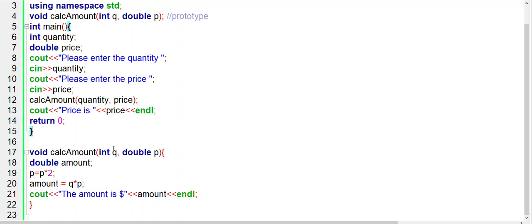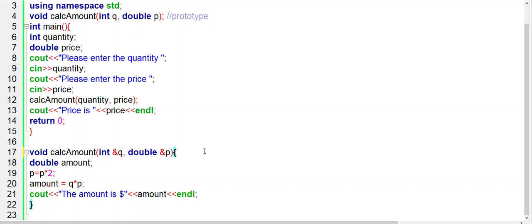So let me first put an ampersand here. When you put an ampersand before the parameter name, that modifies the system from the default by value to by reference. So now we are passing arguments, quantity and price, to the parameters Q and P by reference.